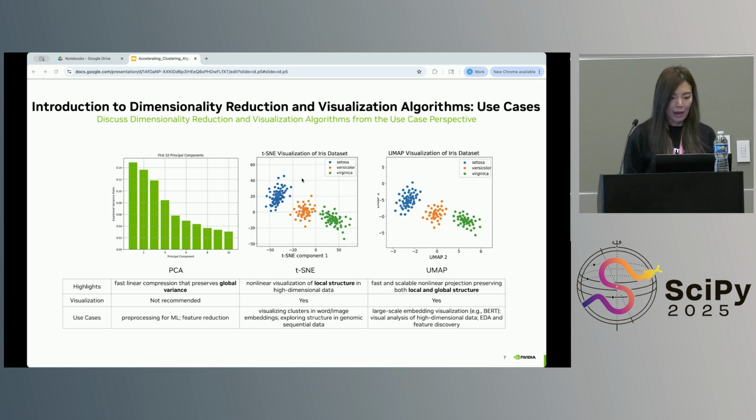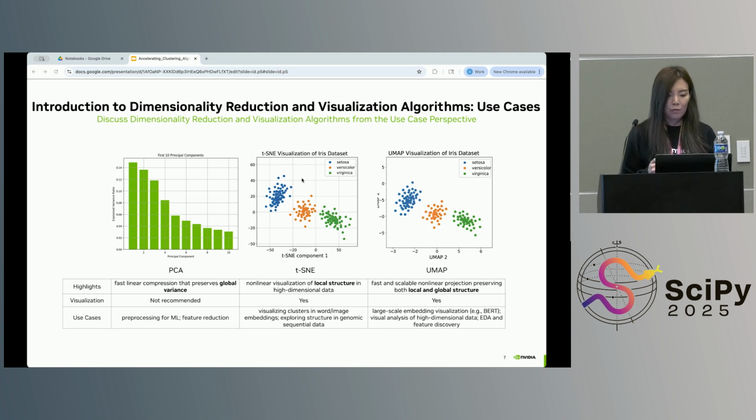On the left, we have PCA. It is a fast linear compression that preserves the global variance. Because it preserves the global variance, it will break down the global structure and the local structure through some very complicated mathematical computations.